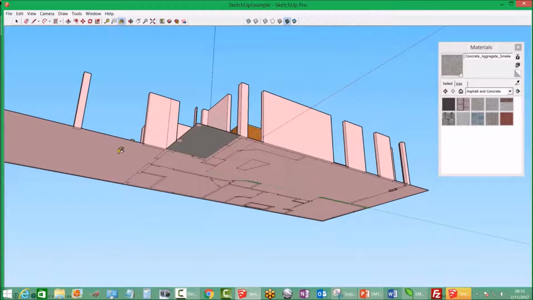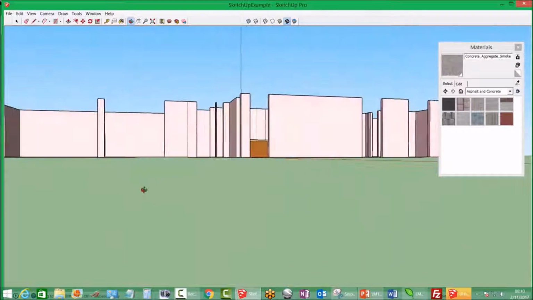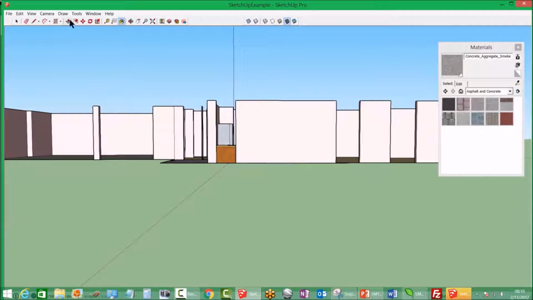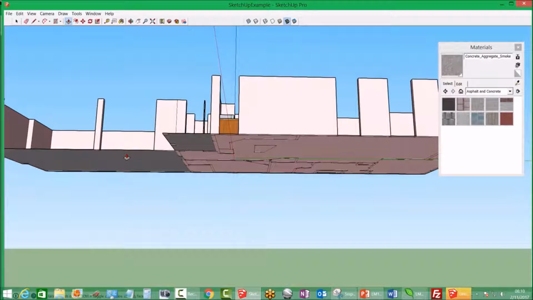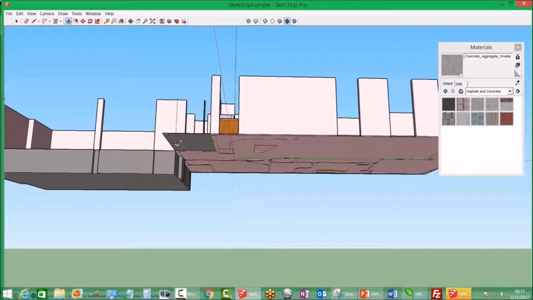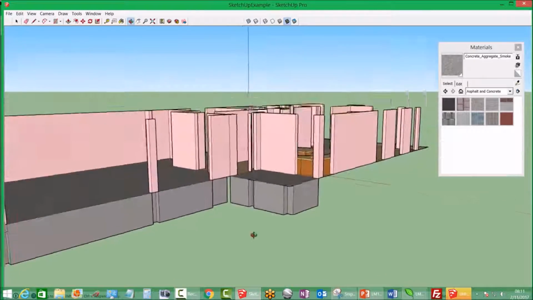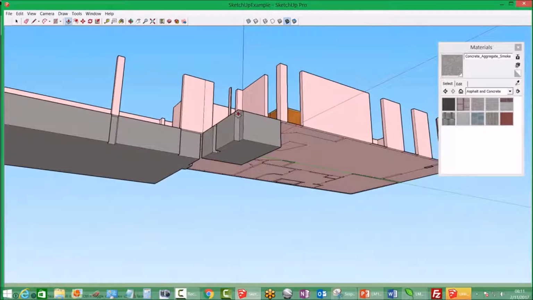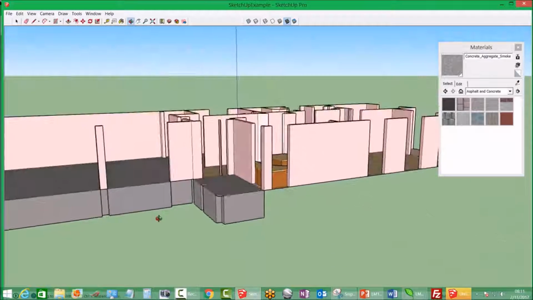And I'm going to go below too, because what if this is a walkout and the ground is not flat? So I'm going to make that concrete. I'm going to use the push-pull tool, make sure the plus mark's there. I'm going to pull that down by 4 and then the foot mark. Same thing here, just take and reference that bottom, and now we have the bottom of that. You could use the push-pull tool. We'll do that later for these columns and for the lower levels.